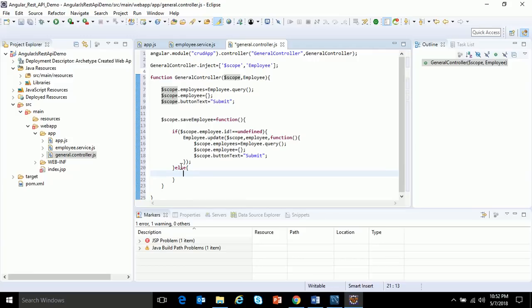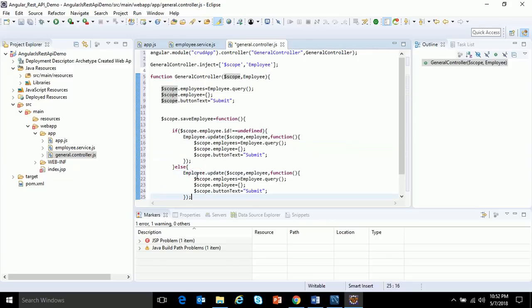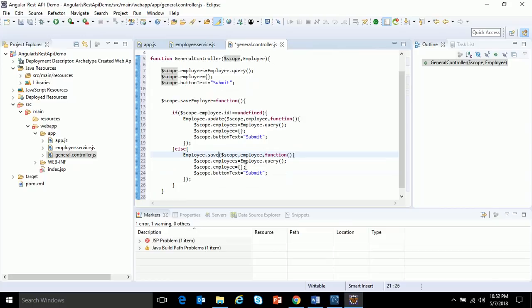In else again the same thing, employee dot, instead of update I'll be using save, to which I'll pass the $scope.employee, employee.query. I don't need this, so I'll just remove this.